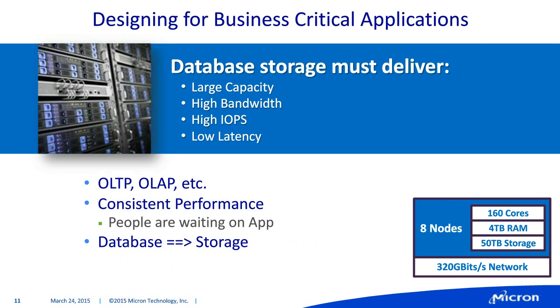We're going to now move a little bit to what we measured and what we observed, but some of the key things that are critical in terms of databases. The storage in a database has to have capacity and bandwidth, extremely low latency, and very good throughput for small transfers. You're going to see this used in both OLTP, OLAP, and those type of accesses. It really requires consistent performance. We can't have our users waiting on an app, and we can't have this wide disparity of response time. At the end of the day, really the database performance is driven by the storage on the back end.